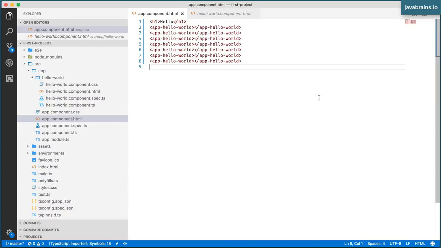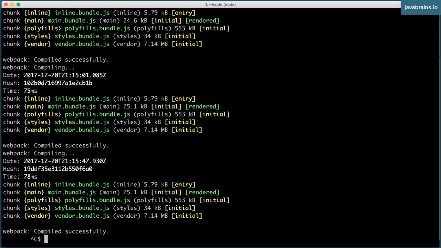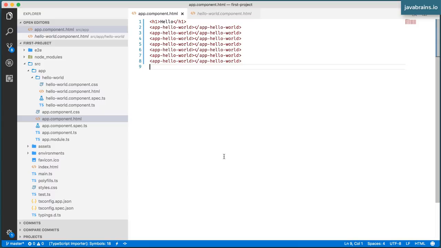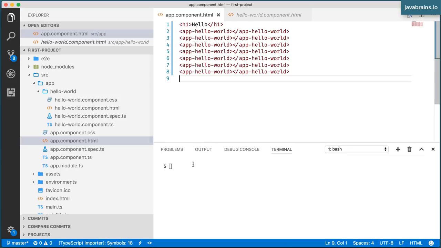So let's do that. What I'm going to do is kill the ng serve command that's running. And in order to make things simpler, I'm going to use the console in Visual Studio Code. The editor comes with a built-in console so that I don't have to switch windows all the time. I access the console by Control and the tilde key. All right, so I'm going to do that in order to run the commands. Now here I can run the commands. I don't have to switch to another window.